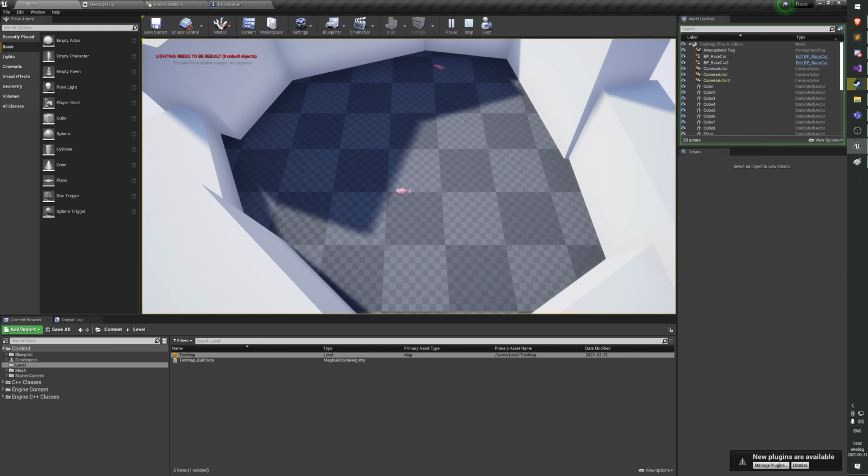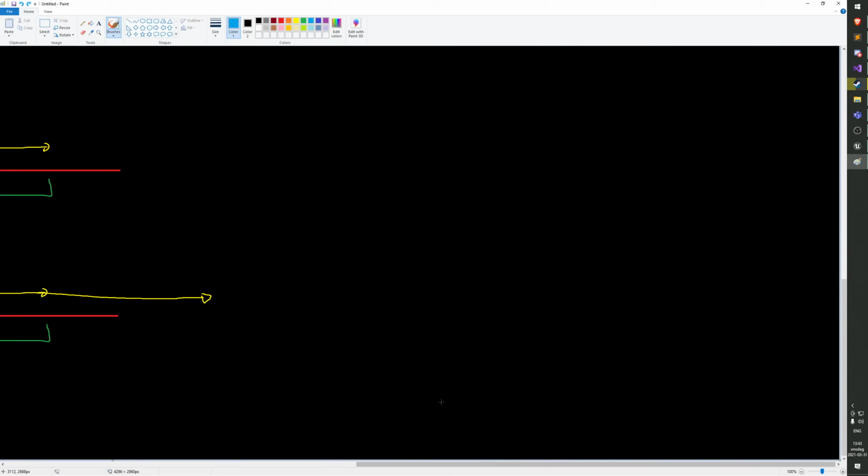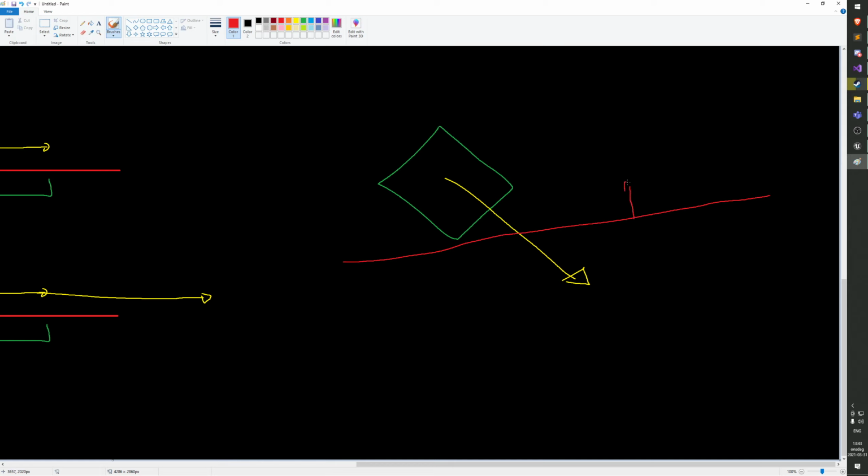And the way we're gonna do that is that if we look at the hits, project vector, right? Something like that. Yes, we want to project the vector onto the plane. So if we have our car here, here's our car. It is going forward. Here's its velocity. Here it is. And then it hits a wall here at some angle. So it's like bang, and here's the normal of the wall.